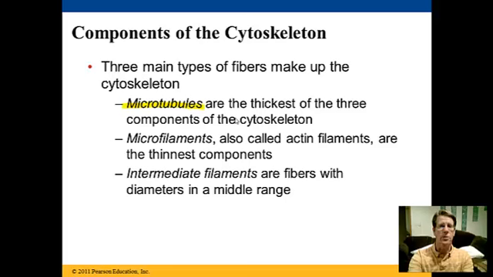Microfilaments are oftentimes called actin filaments. These are the thinnest components of the cytoskeleton. Here we're talking about very, very thin protein fibers that are probably going to be wound around one another, braided, and that's going to give them some strength, but they're very thin, and their function would be movement. Specifically, if you're talking about muscle cells, their ability to contract or expand depends totally on these microfilaments. The intermediate filaments then are somewhere in between. They're in that middle range.